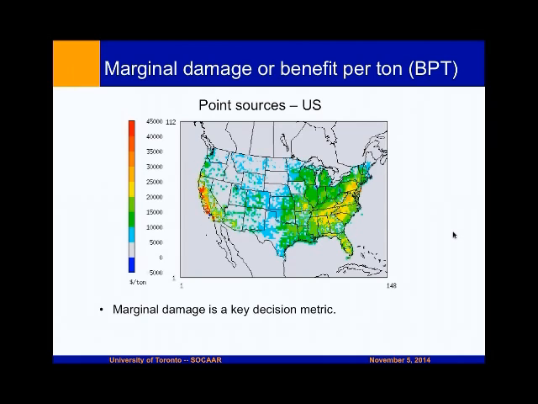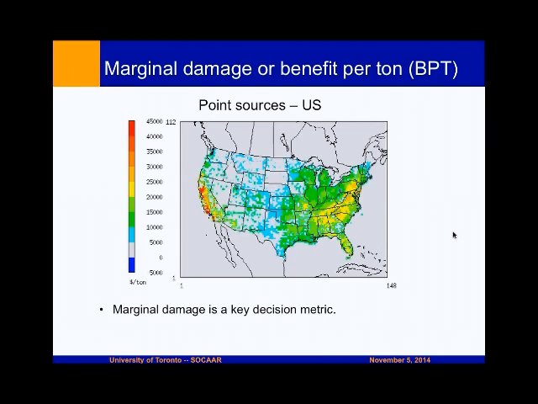So if you have a value of, for example, $40,000 in one location, it means that if you add 1 ton of NOx emissions in that location, the overall health damage in North America is going to be increased by $40,000. You see that you have large numbers in California. It doesn't mean that there's a lot of damage there because there aren't many point sources there. If there were, that would have been the damage. This is just regardless of the fact that the point sources actually exist there or not. If they exist there, that's the damage that they would cause.